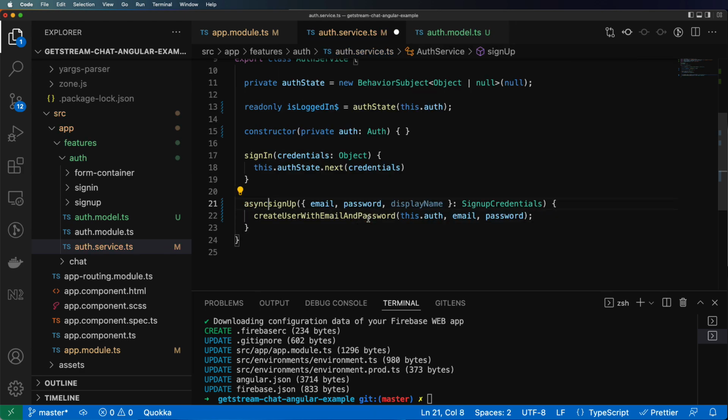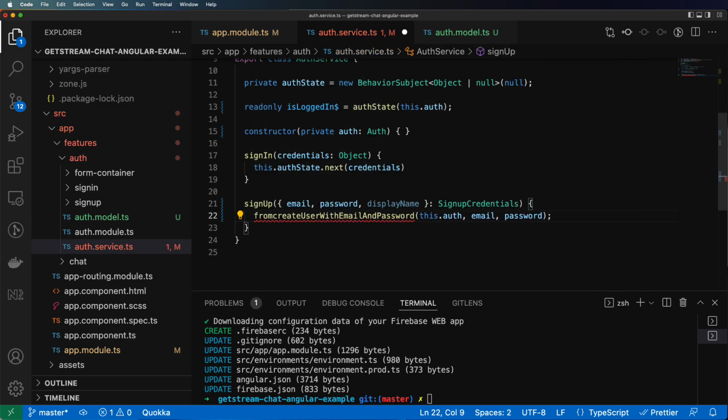But I prefer to wrap promises always in observable. So I'm converting promise to observable by using from operator. Don't forget to import it from RxJS. I don't really like mixing up promises with the observables. I'm trying to convert everything to streams.